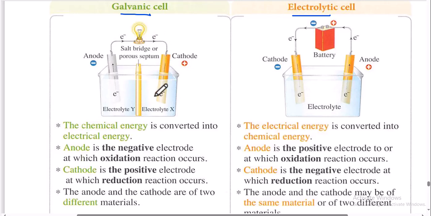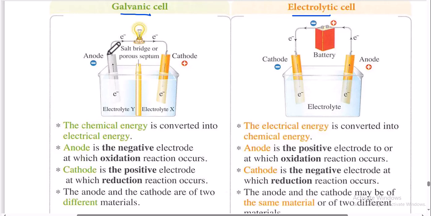Electrons go to the cathode to attract the cations, or positive ions, which will accept electrons coming from the oxidation process which happens at the anode. There is a porous septum. The two electrodes are of different kinds, maybe zinc, magnesium, maybe copper, maybe silver. The zinc or magnesium is the more active electrode, and copper or silver is the less active electrode.